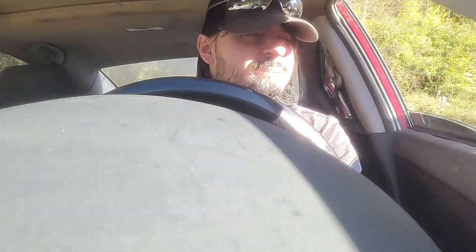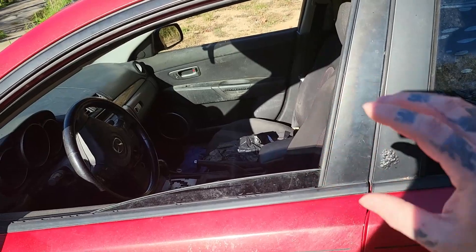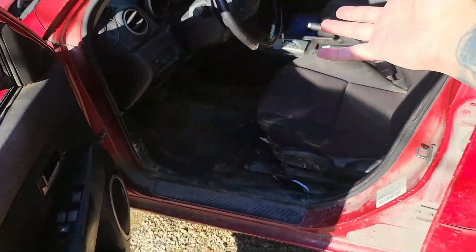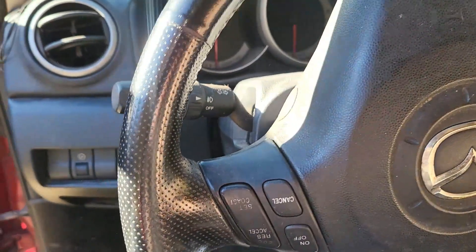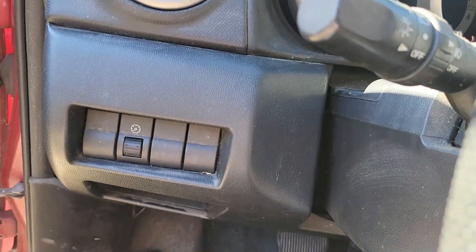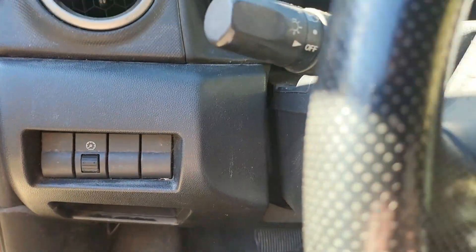I'm going to park this right here at an angle so we can get a good view of it, and I can show you the insides and show you what we got. Off we go - got to go feed my dogs first though. So before we go around the outside, I guess we need to go around the inside. Check everything out, because I ain't looked this car over at all. It was affordable - do you ever check affordable cars out? Not too good. So we got some toggle switches here. I don't know what that's for - probably for the gauge cluster lights to turn them on and bright.